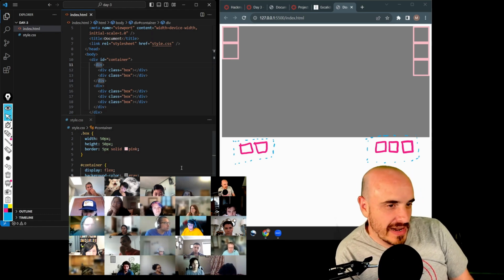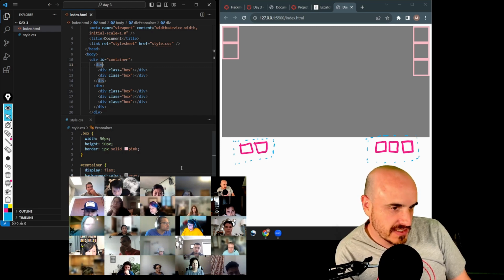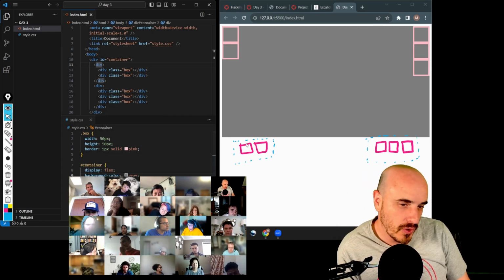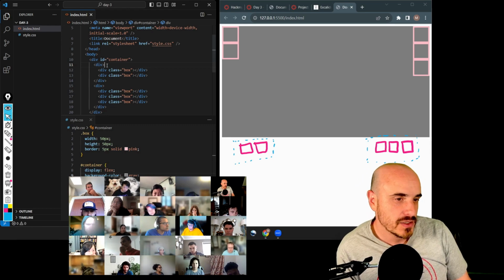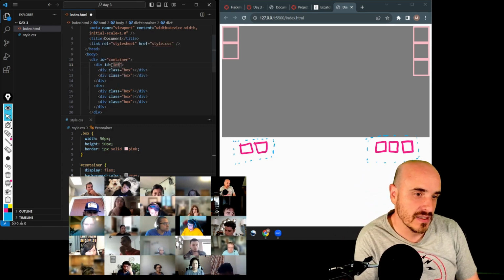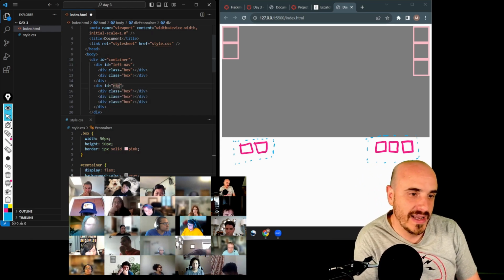So what would be our strategy? We basically have to make each of these child containers Flexboxes within themselves so we can control the layout within the box. So here we have to give it some kind of ID, right? I'm going to call this left nav. I'm going to call the other one right nav.